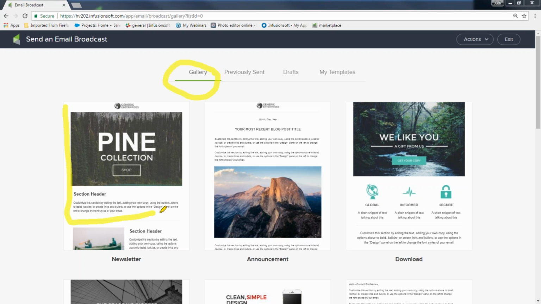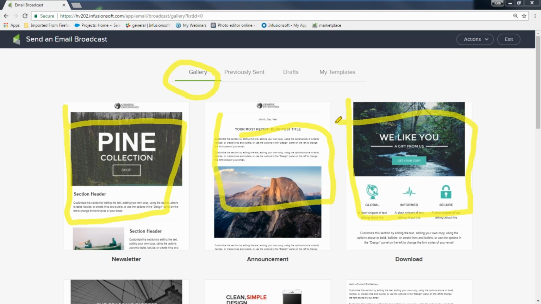And the gallery are pre-built templates for starting points for you so that you can create your first template if you don't have in your head what you really want. If you have something from MailChimp or Aweber and you just want to copy it, you just want to create the same thing, I'm going to show you how to do that too. But these are starting points. So hey, on MailChimp, my email kind of looks like this. So you can open up this and use this as your starting point.